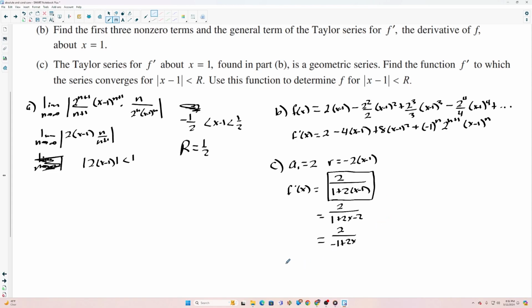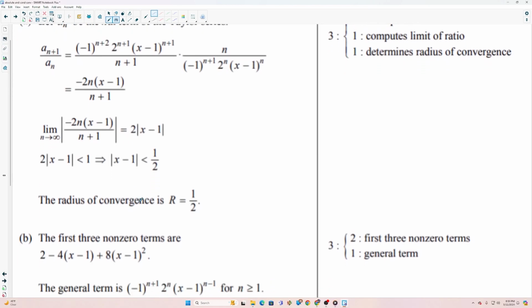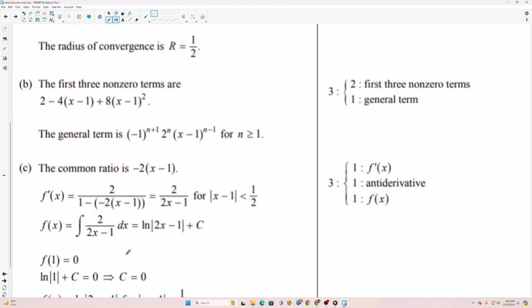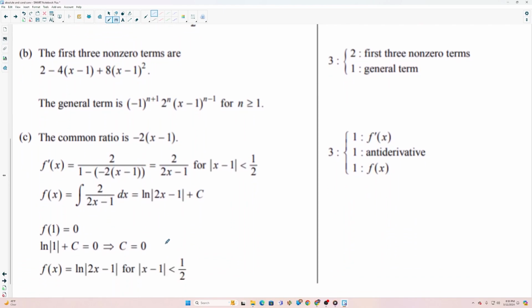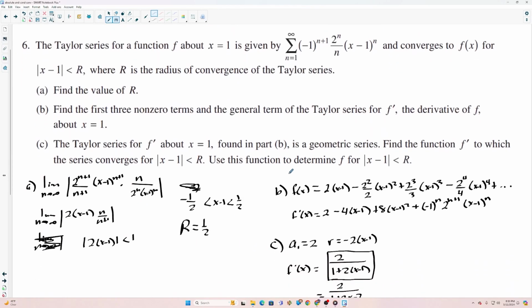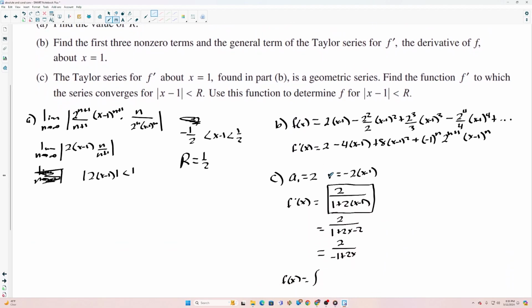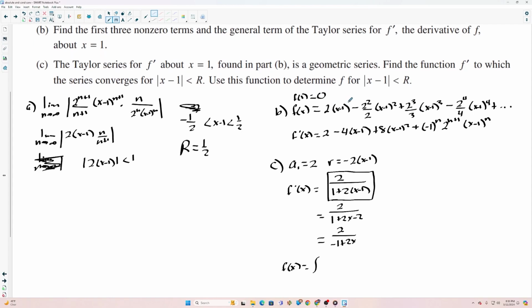So, f of x is equal to the integral. I'm going to kind of cheat here. Yeah, I guess they just have plus c. Oh, where are we getting f of 1 is 0? F of 1 is 0. Let's take a look at that. F of 1. How do we know that? Yeah, okay, that makes sense. Because up here, f of 1, if you have 1 for all these x minus 1s, f of 1 is 0. Okay, that makes sense to me.